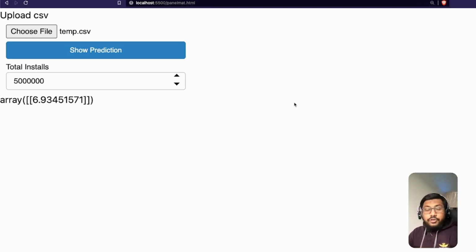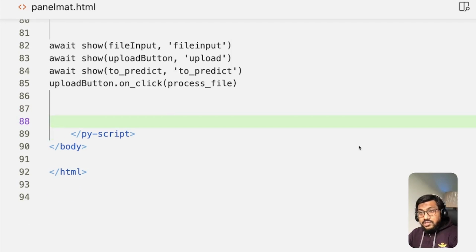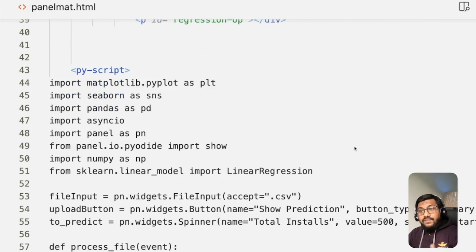Usually the classical example is people would use house prediction, something like that. But I wanted to take a slightly more practical example. So what we are trying to do is we're taking total installs of the app and we are trying to predict the ARPI, average revenue per installation, which is quite important if you're going to do CLTV, which stands for customer lifetime value.